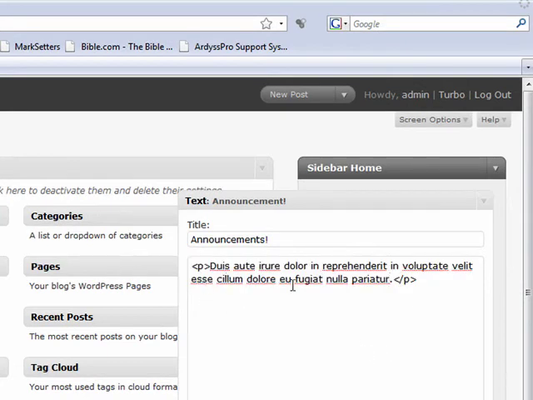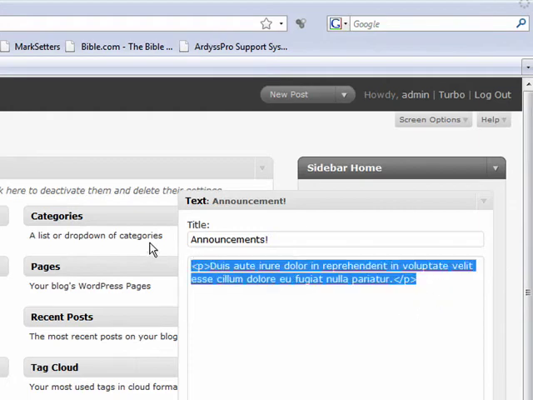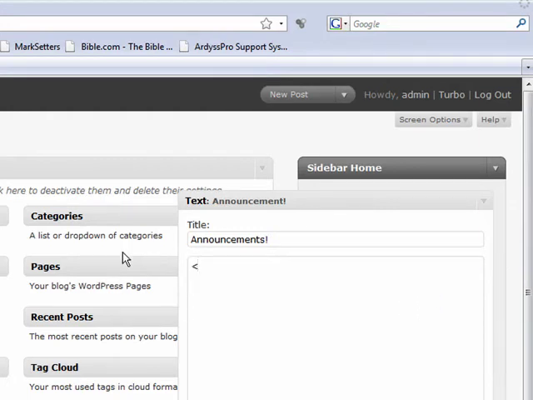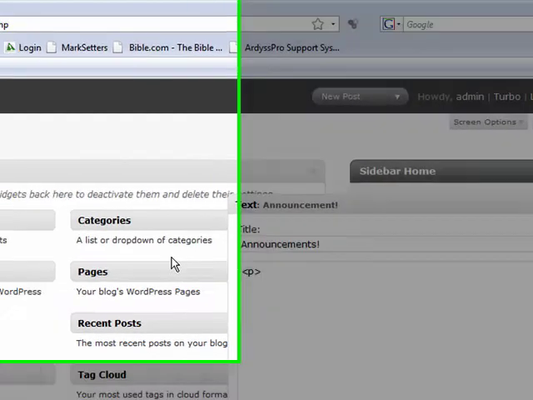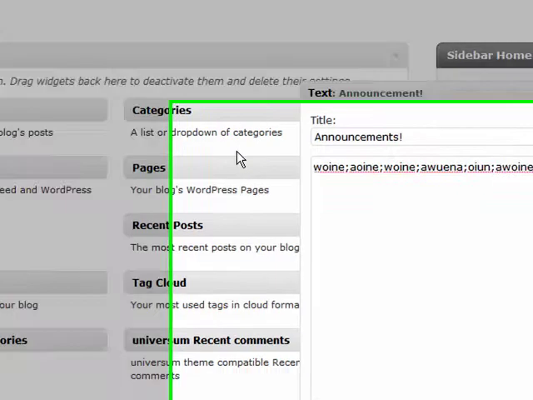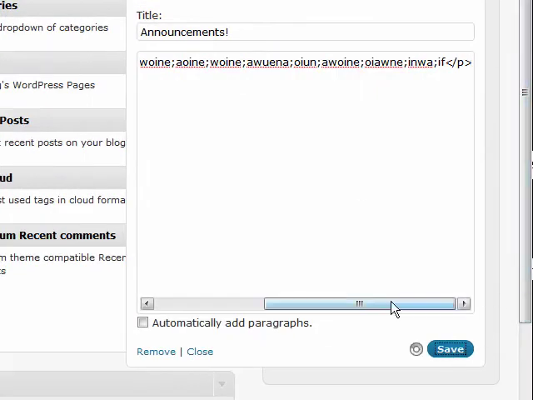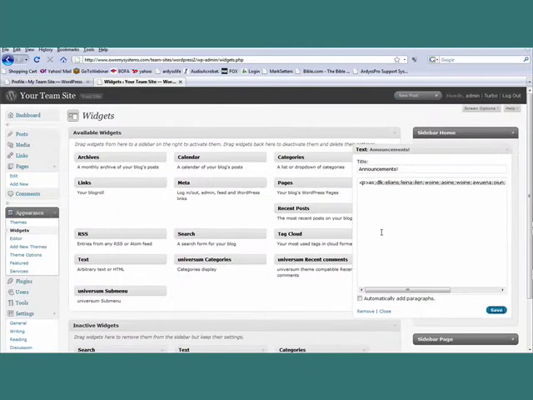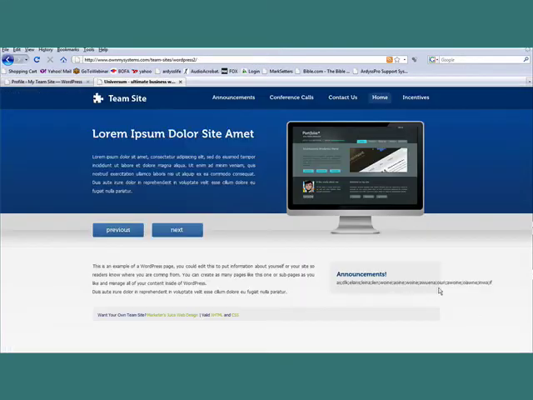Now what you want to do is use a little bit of HTML to get this to look right. It's really easy stuff. You just want to type less than P greater than, and then type in whatever you want to type in, and then you want to type in less than slash P greater than, and then you can push save, and this will keep it from looking broken and really ugly. This will keep it from ruining the design at all, which is something we really want to stay away from. Now once you save it, this window's not going to close. You're going to have to come back here to visit the site yourself, and you'll see that this has changed.